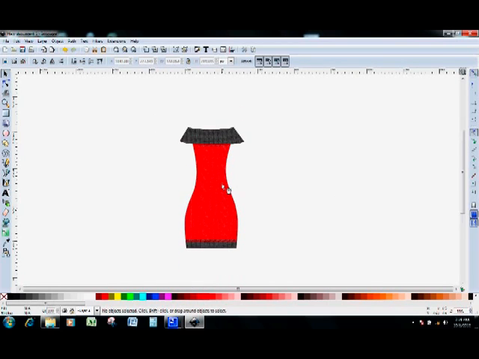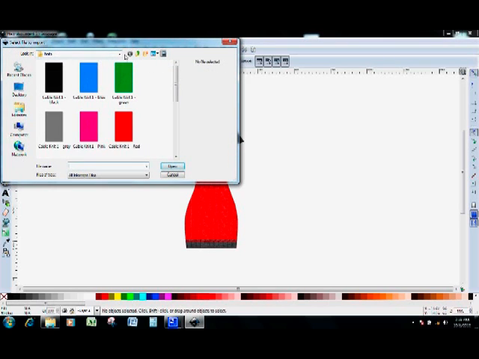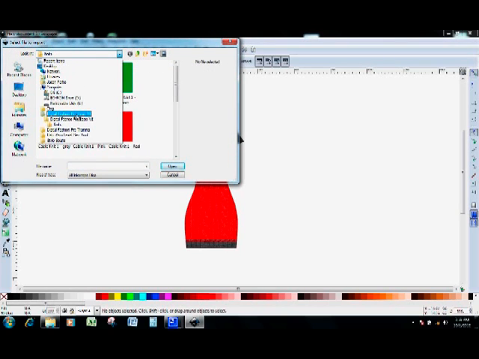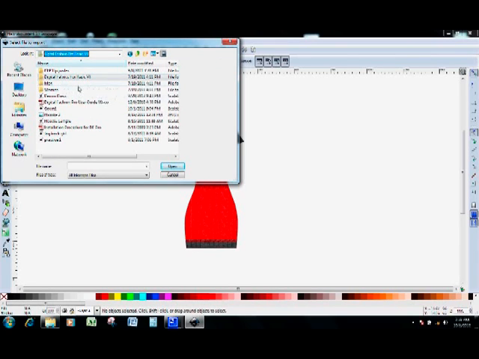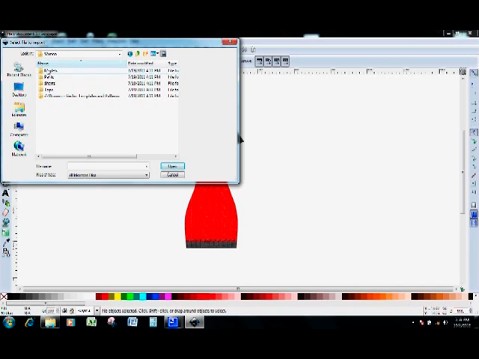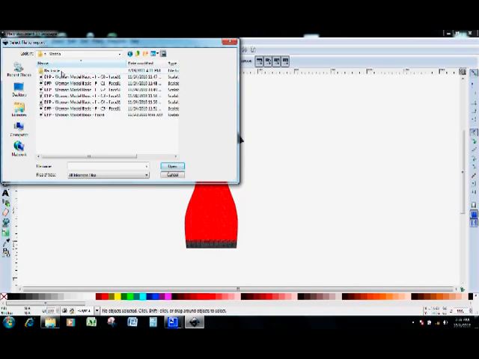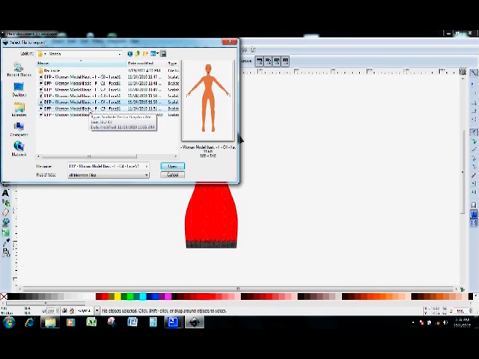All right, now the dress looks fine on its own, but it might look really good if it was on a person. So what I'm going to do is I'm going to come up to my insert object again, or import an object, and we need to get out of the fabrics, and we're going to go back into our Digital Fashion Pro Basics, and we're going to go into Women and then Models, and we want a model. And let's see, again, I have my models that pop up. Okay, I can have just a sketched, very white with black sketching. I can have models of various skin color tones. Okay, and so let's say that I think this girl's going to look good in my dress. And so I say open.